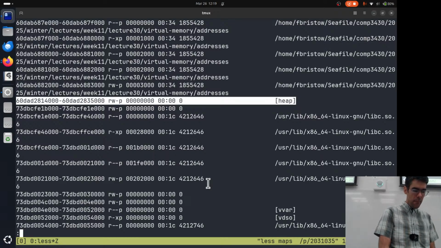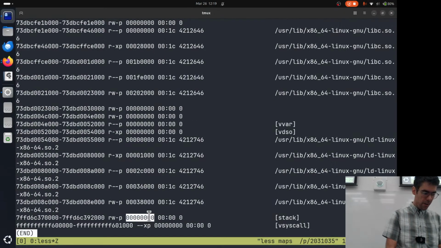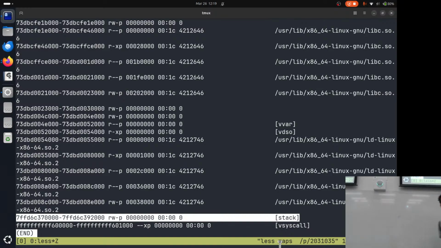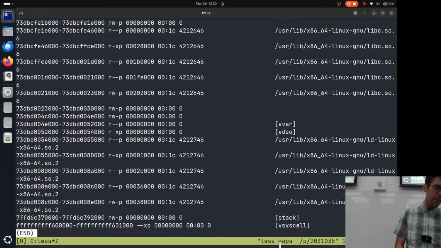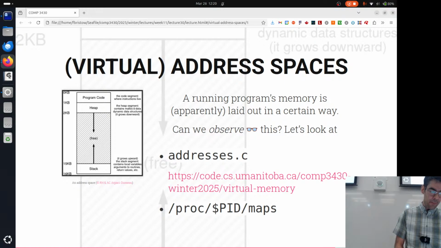At the very bottom of memory for this process, here is the stack. There's other stuff that got loaded into our address space by our operating system, but we've got the three major players here. We've got the code at the top, we've got the heap beneath that, and then we've got the stack at the very, very bottom of this. We'll come back to this on Friday. We'll take another quick look at this file to get a little bit more sense of what's going on in there.